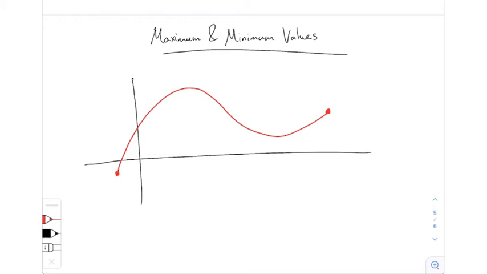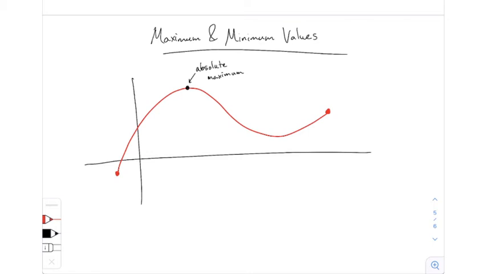This right here is the maximum value of this function. So when I say maximum value, I mean the maximum y value that the function ever achieves. And the fancy word for that is, this is the absolute maximum of that function. I'll say in a moment why the word absolute is used there. It is the single point on there which has the greatest y value of all.